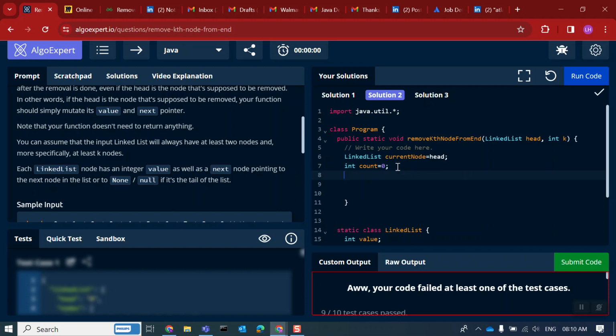Next, while head is not equal to null, we do count plus plus. Next we do head is equal to head dot next.